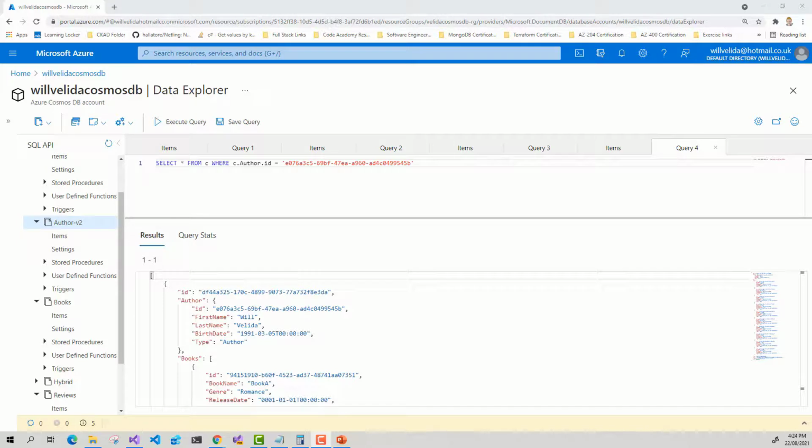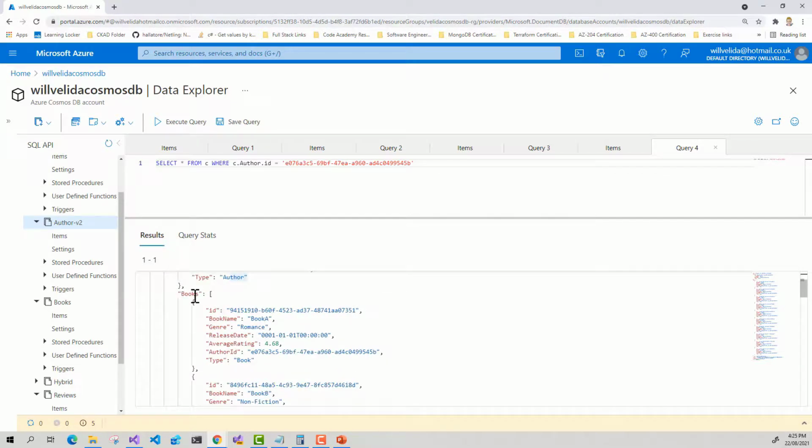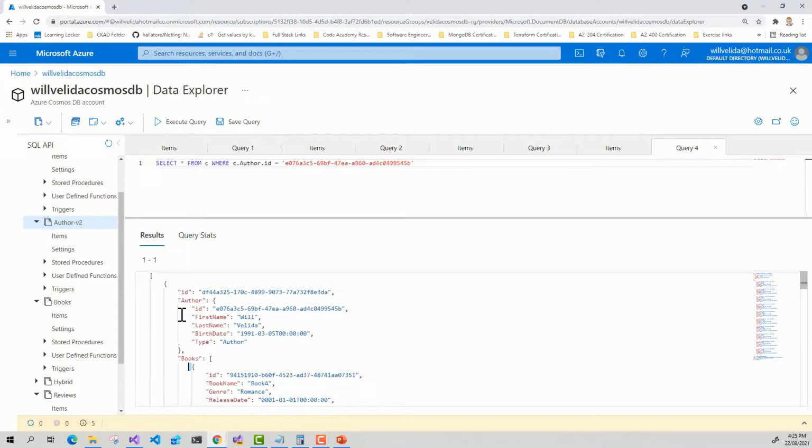So just to re-emphasize, here we're treating our book entities as self-contained items within this document. So I have my author entity here, and embedded in this document, I've got my book entities embedded inside this author document. So all of our information related to this author is now embedded within a single document. So querying this is just a simple read query. So there's no elaborate joins here. There's no multiple tables. This is just literally one container, one query. And updating this is actually really simple as well because it's a simple write operation.